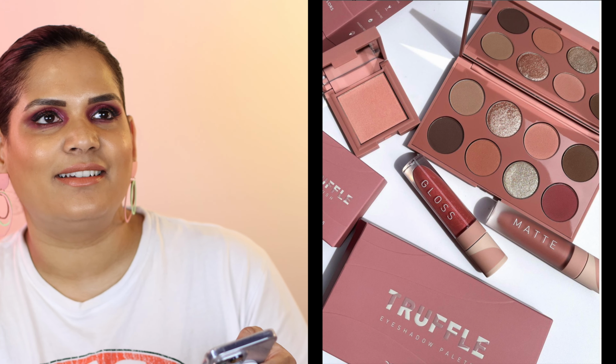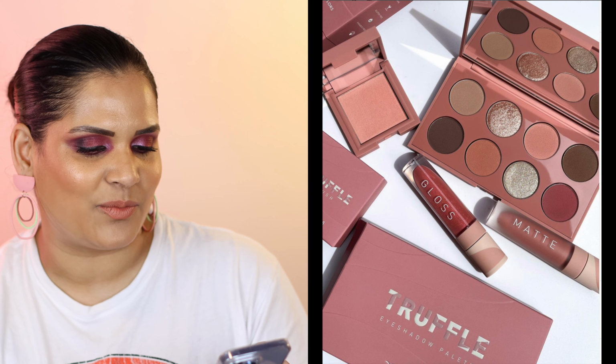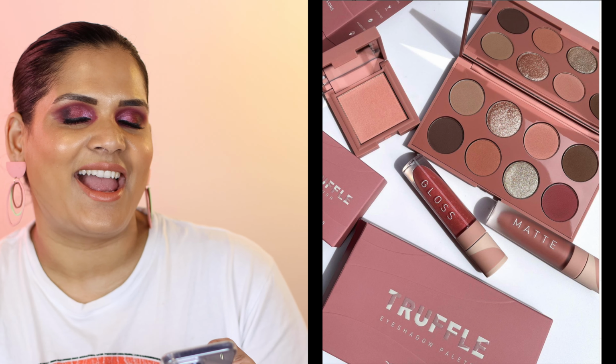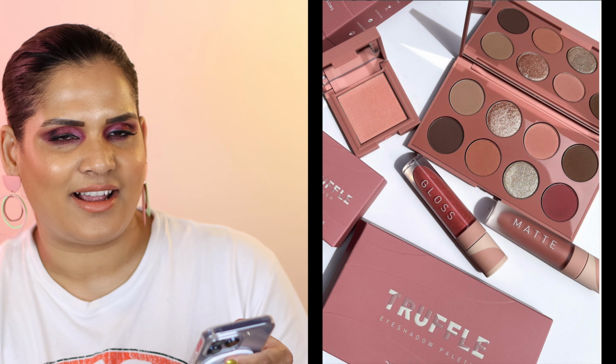I feel like we're talking a lot about brands closing these days, and I had mentioned that I thought maybe Dose of Colors would be a brand that wouldn't survive, but right after I said that, they dropped this collection, so I feel like they heard me. I'm so happy that they're continuing on, because even though I don't buy from every brand, and even though I can't afford to buy from every brand, I still want to know that brands are doing okay.